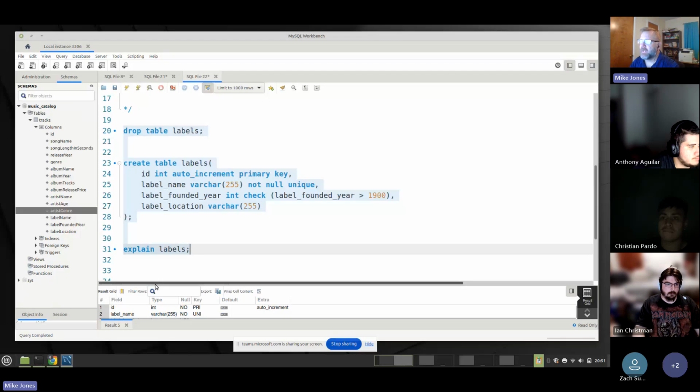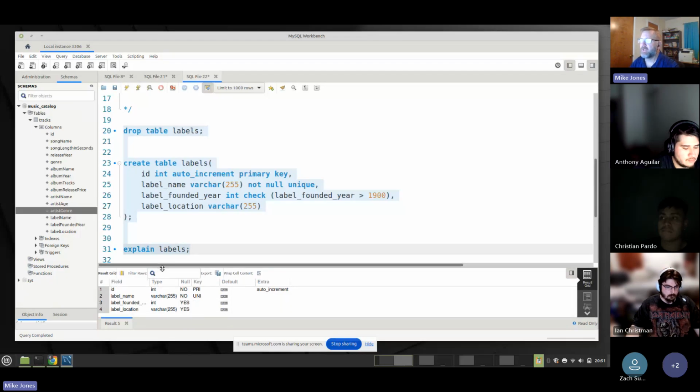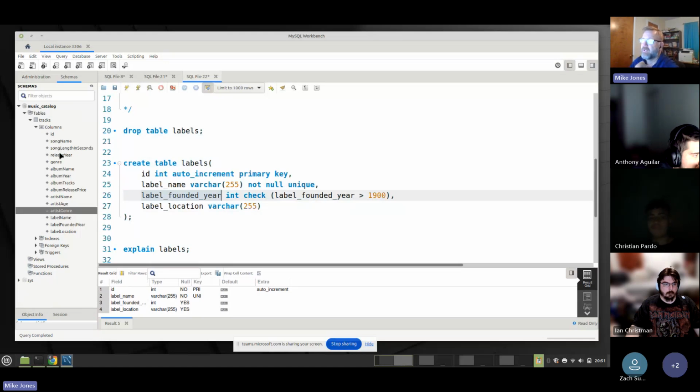Okay. Yeah, so it's pretty standard for MySQL to use snake case. Okay. It's standard for SQL Server, the Microsoft version of MySQL, to use, I think it's called Pascal case. Maybe Hungarian.